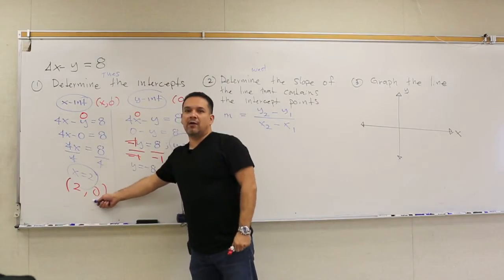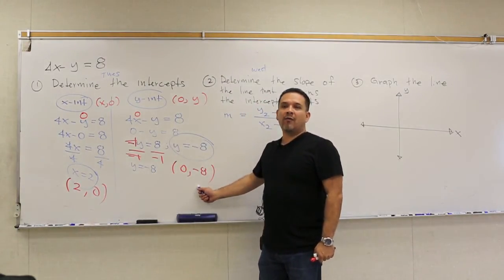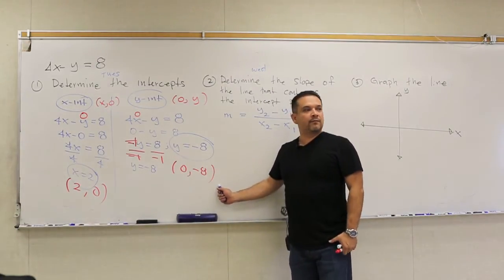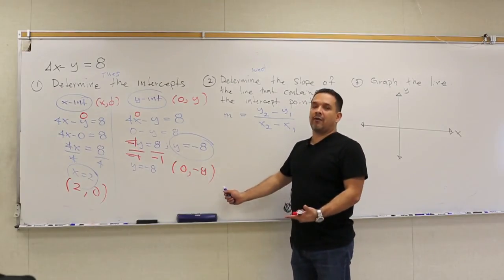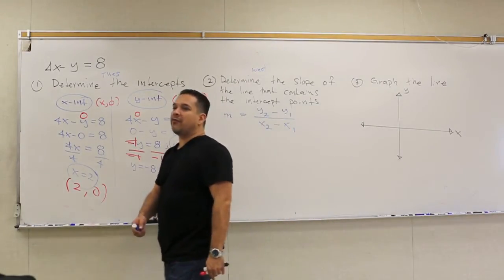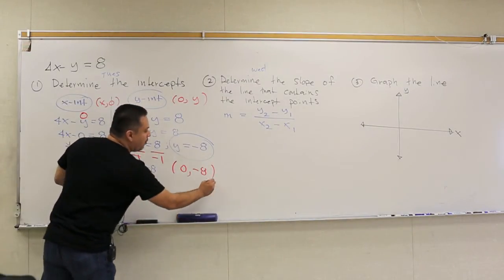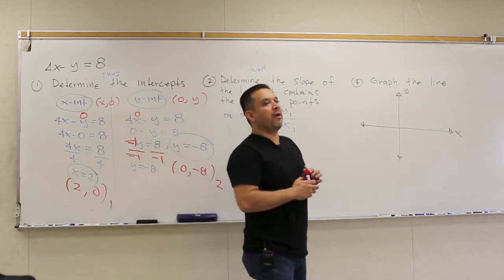Do we have 2 points? Yes, we do. One's the x-intercept, the other's the y-intercept. Okay, well, which one's the first point? Which one's the second point? From yesterday, we said, really, it doesn't matter. But I read left to right. So I'm going to call this point 1, point what? 2. I'll use the subscripts. Okay, you guys okay with that?